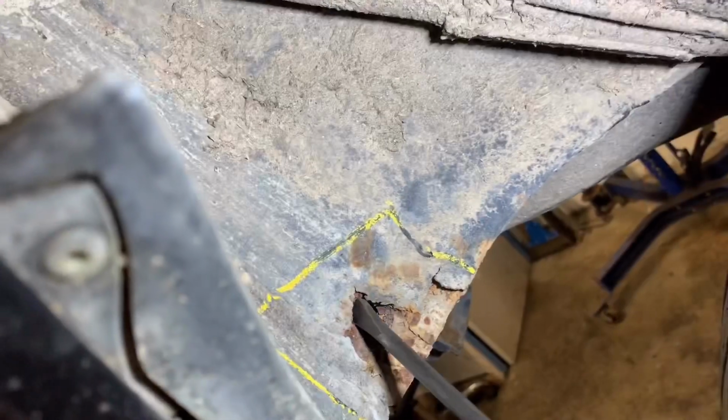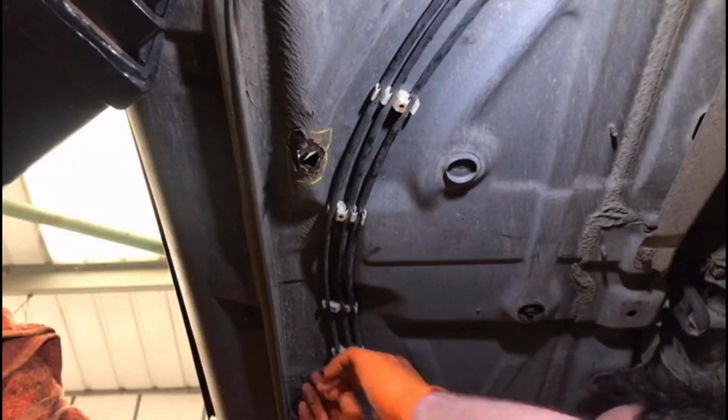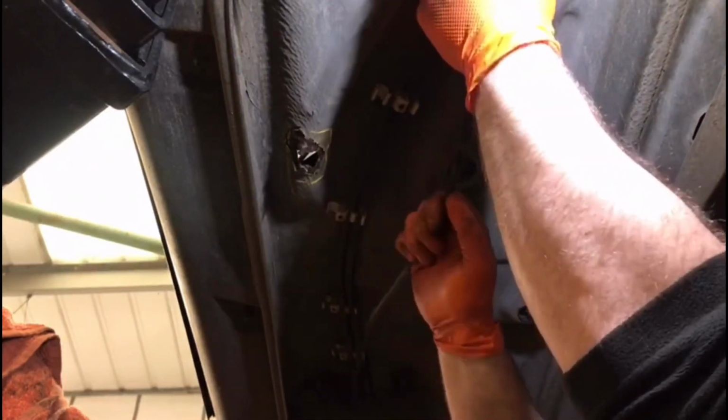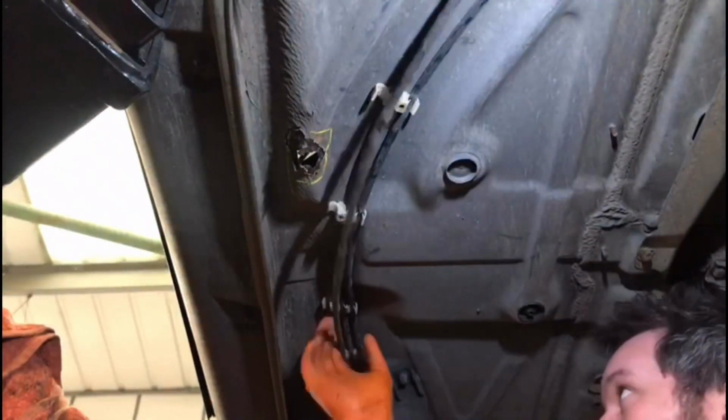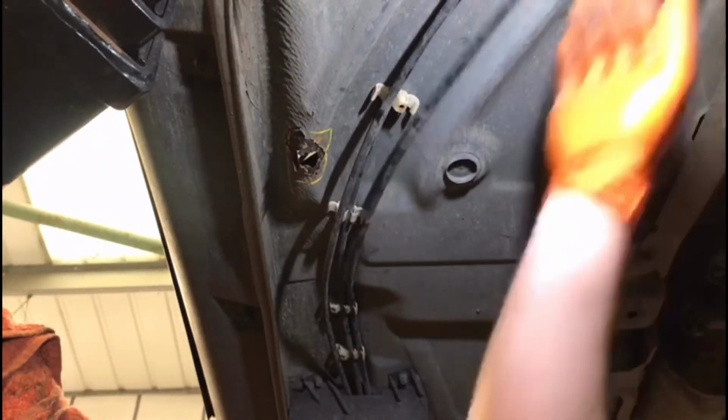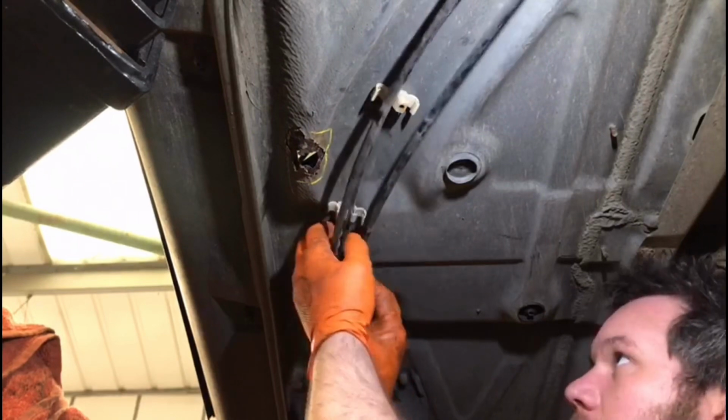Next up, we decided to make a start on some of the areas of rot in the chassis. Fortunately, the areas to be repaired are all on the offside of the floor pan. Unfortunately, the fuel pipes run down this side of the car, so they need to be moved over before we can do anything.